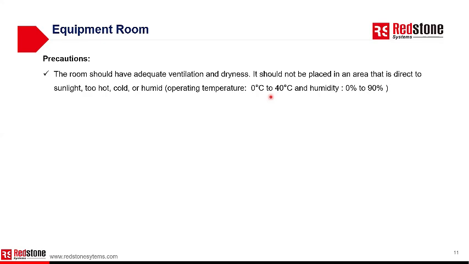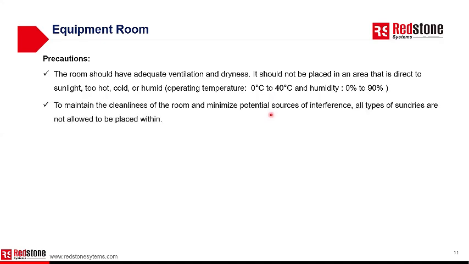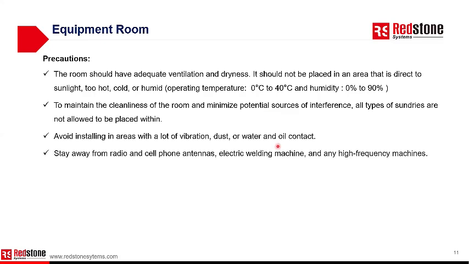To maintain the cleanliness of the room, we need to minimize the potential sources of interference, all types of sundries. Miscellaneous items such as screws, batteries, or any small items are not allowed to be placed within. We also avoid installing in areas with a lot of vibration, dust, water, and oil contact. As much as possible, stay away from radio and cell phone antennas, any electric welding machine, or any high frequency machines.